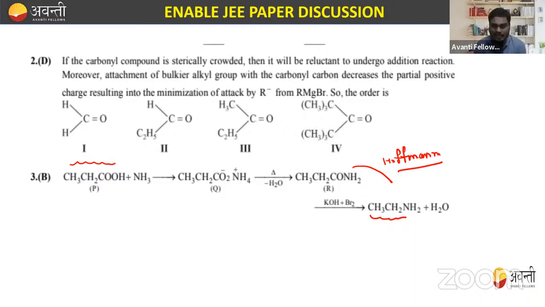So this is how we can convert this and identify the organic compound P, right? So this is a simple question, I guess. This question is basically from the chapter Amines. So this is not a medium or hard question. This is a very simple question, and many of you did it right?